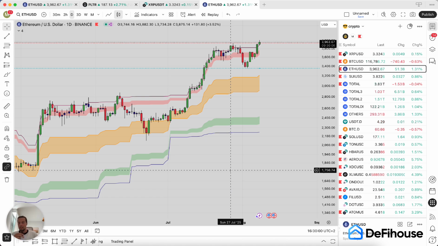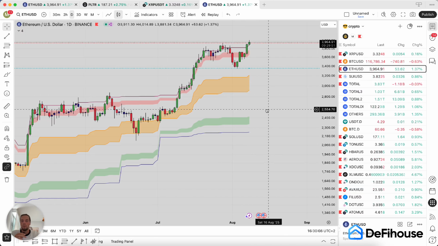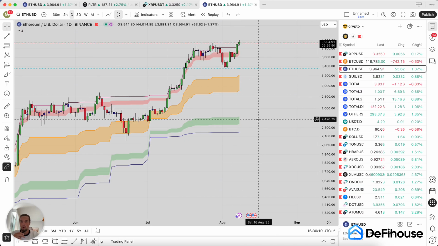But on most of the biggest assets, you're going to be using this indicator, and you will be able to determine your ranges pretty well.